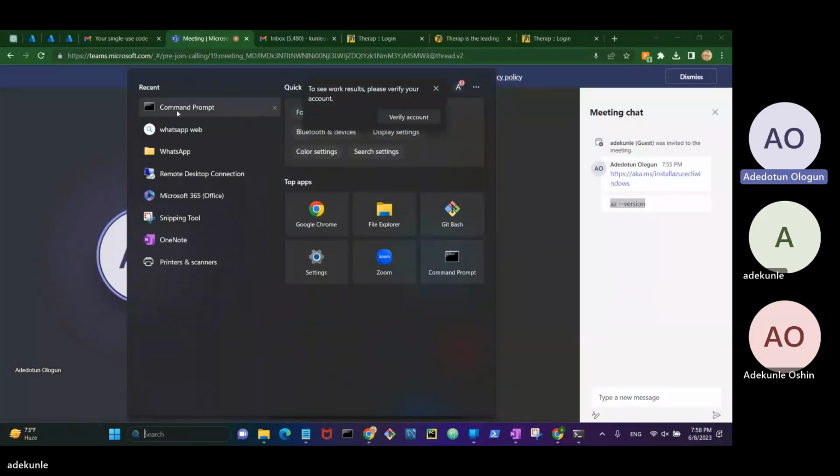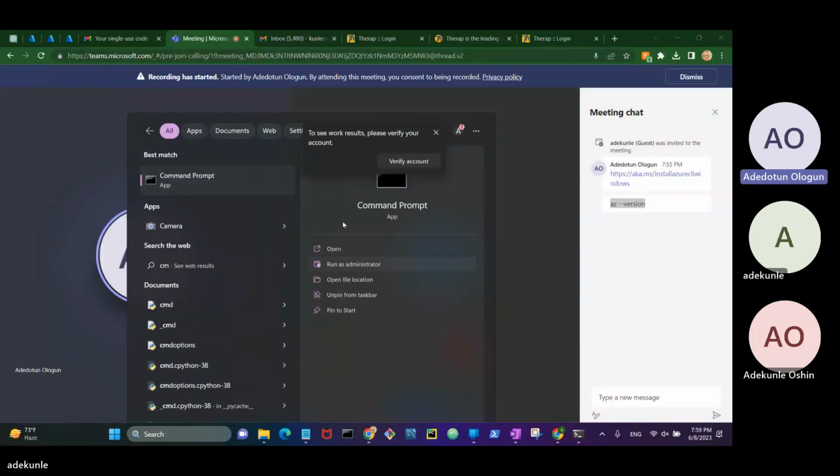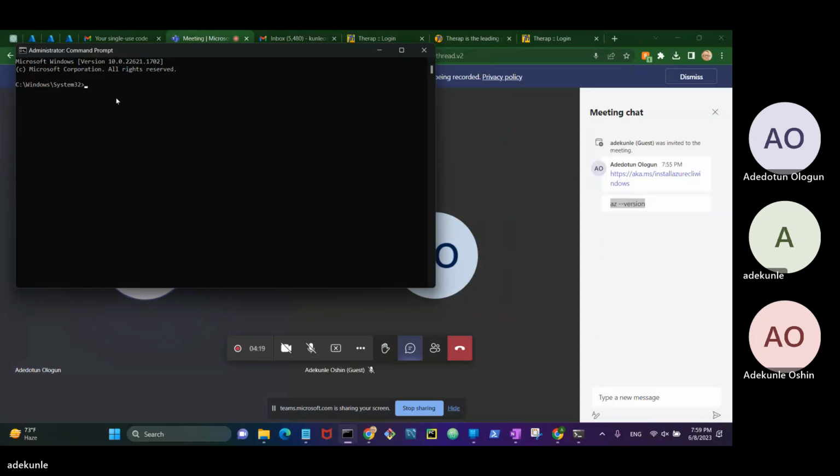Close that CMD and open another one from the elevated mode. Run as administrator. So now paste that thing. Right click and paste.